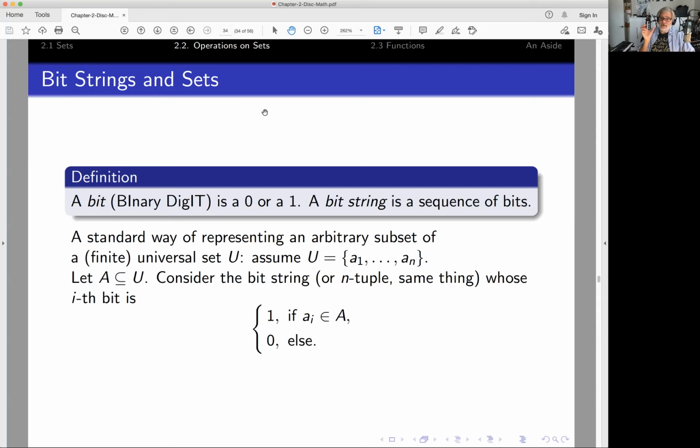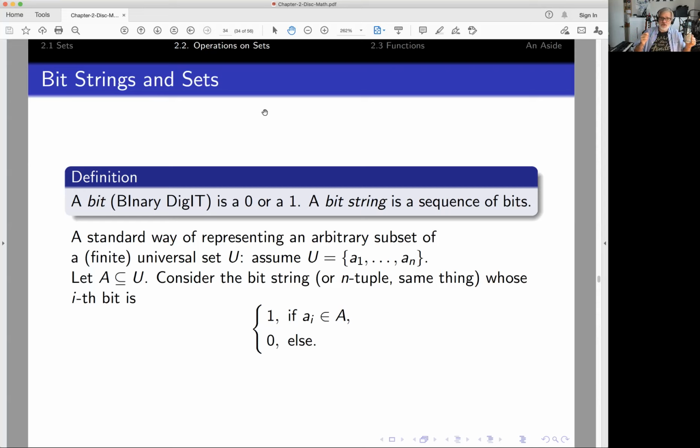Given a particular subset of U, call it A, I'm going to associate to it the following bit string. You put a 1 in the ith position if AI is an element of big A, and you put a 0 otherwise. So this is the formal definition.